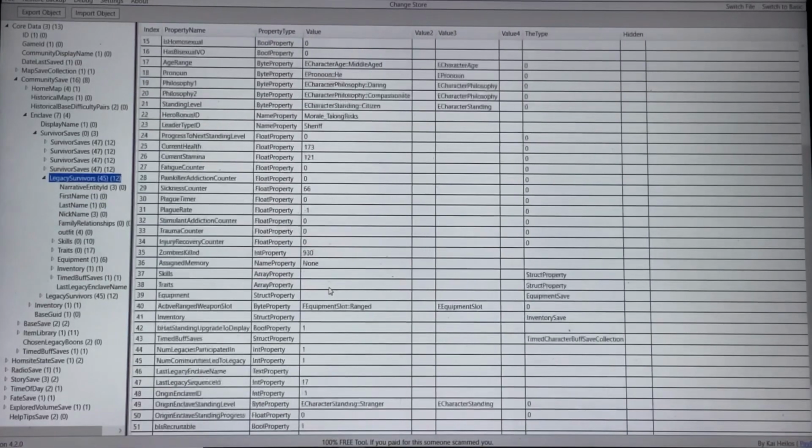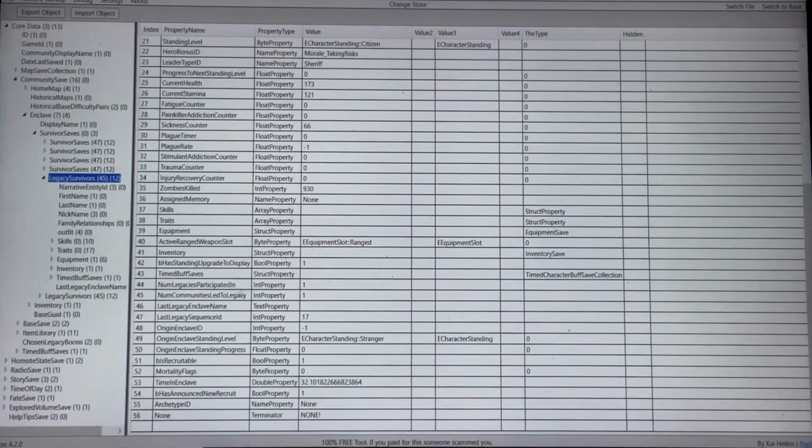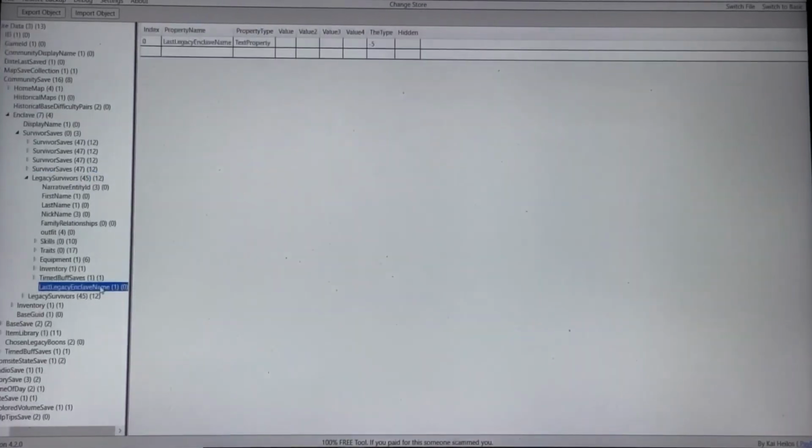This is another guy. I just rolled this guy. It was nothing special about him. I've had this guy for probably 4 years, almost 3 years maybe. Ivan Hernandez, those that know, I've had this guy forever. Now, you'll look at his thing, and you'll notice this looks all right, right? One legacy. He was the leader for 1. He's got a sequence ID. All that looks good. Now we're going to go to last legacy enclave.